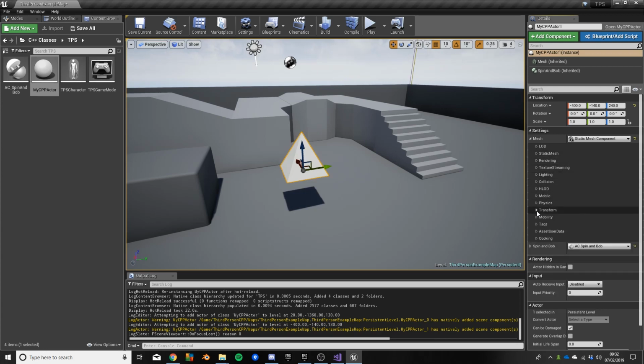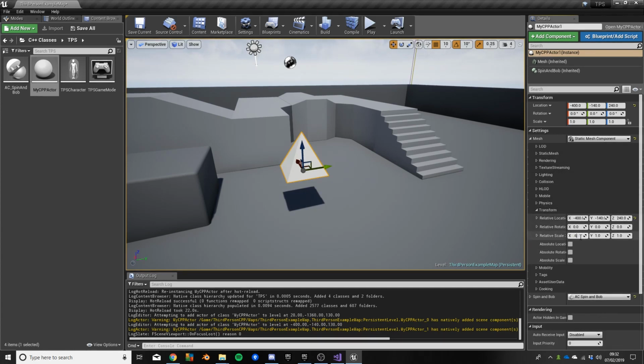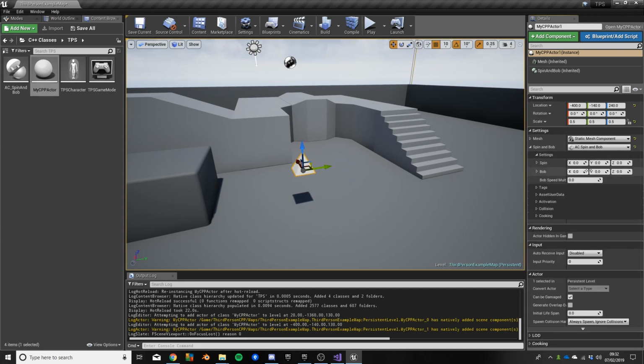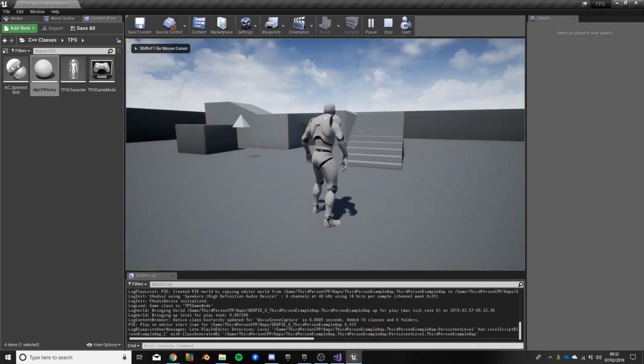We'll use quad pyramid for this, so there we are. That's a little big, so I'm going to go in transform for the mesh and halve all of its size values so it comes down to 0.5, 0.5, 0.5. And that's it for the mesh. So another spin bob component in its settings category. We can set a spin rate, so I'm going to go spin rate on Z of 50, bob again on Z so it goes up and down maybe 20, and the bob speed multiplier will say 5. And then if I just play this, you can see that's doing its thing.